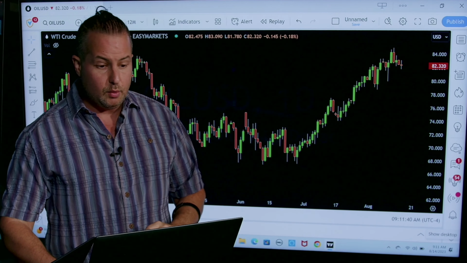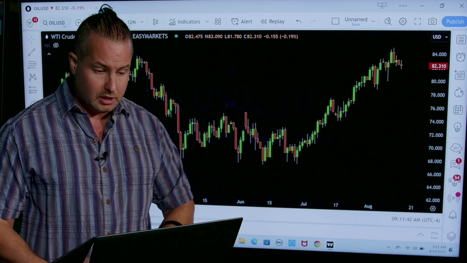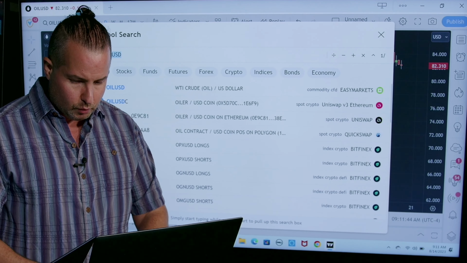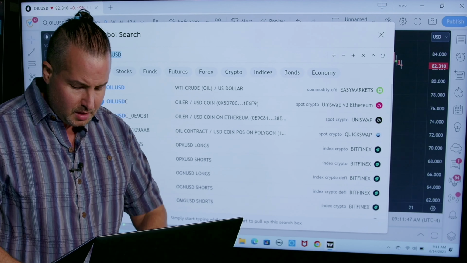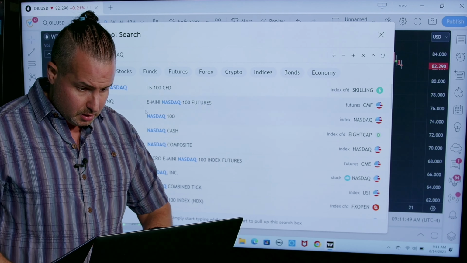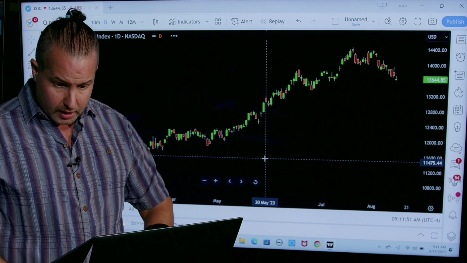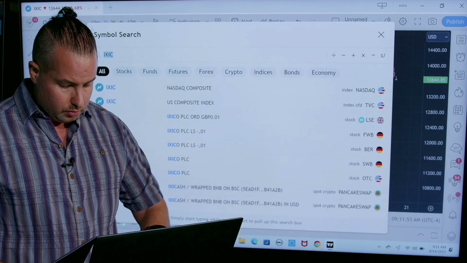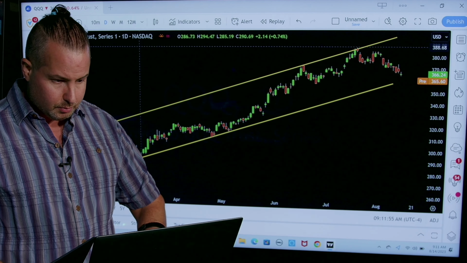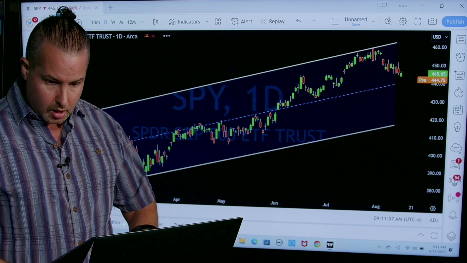Now, if you want to see what a reversal engulfing candle is, let's bring up a chart here. Let me see if I can remember which one it was on here. I think it was on the NASDAQ. Let's look at that. The NASDAQ 100 here. Okay, so actually the QQQ. Let's look at the Qs. I think it was the Qs, or maybe it was the S&P here. There it is. There it is.